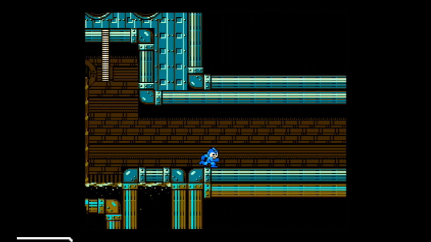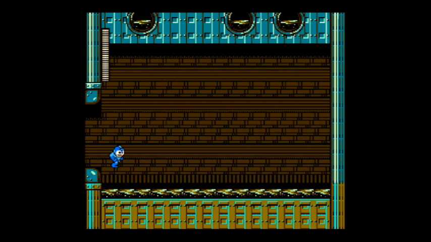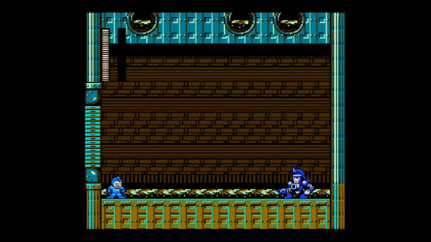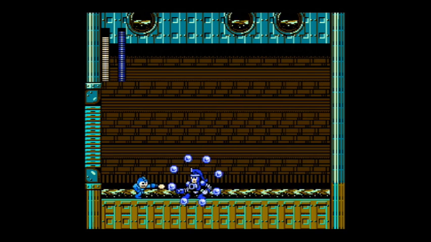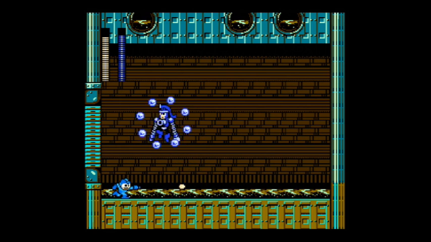So we have to fight Pump Man. He is the shield user of this group. His weapon is the water shield. There are a few different ways to go about fighting Pump Man. The thing about his shield is you can actually shoot through it, which isn't actually the safest way to fight him, but basically he jumps, I think, 1 to 4 times, and then he does a high jump, and when he does that, you can go under him.